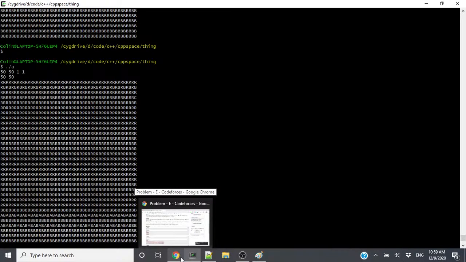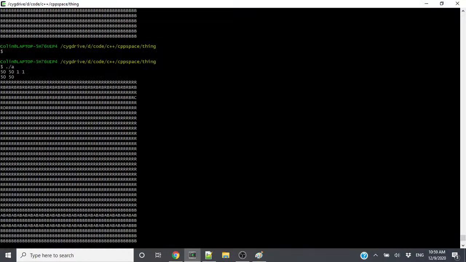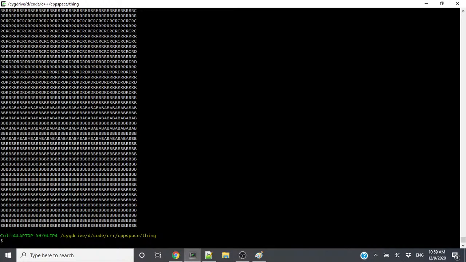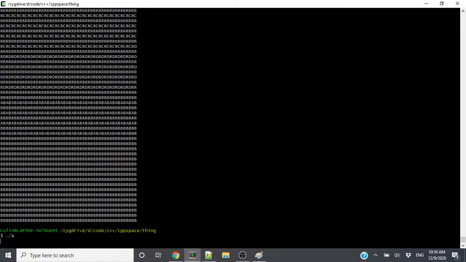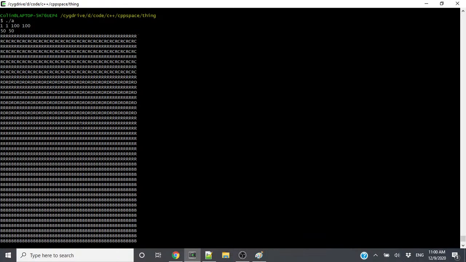Actually, wait, what was I thinking? How did I think we would run out of space here? We have like 1250 over 4. Each row is 25. Wait, what if I... Oh, never mind. It is actually kind of close. Let's think of the worst case. 100, 100, 100, 100. Looks like we have enough. Yeah, looks good. Put down a ton of blues. Separate worst case. Nothing in red, nothing in blue. Perfect.